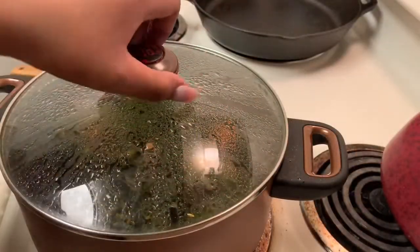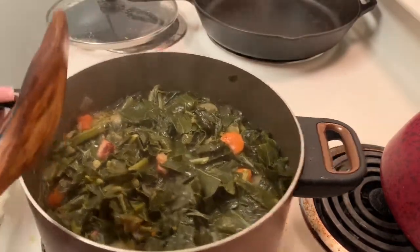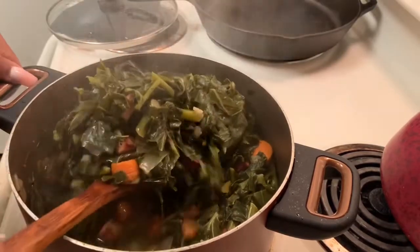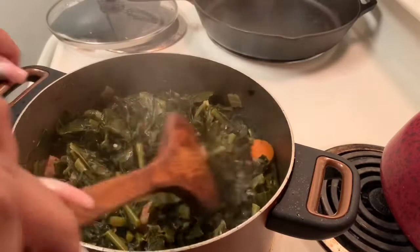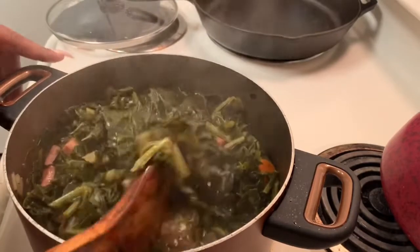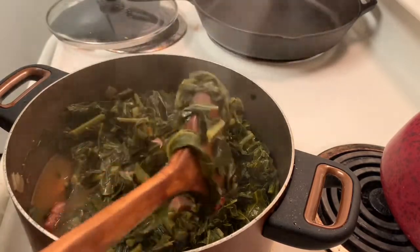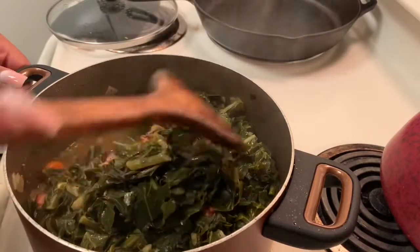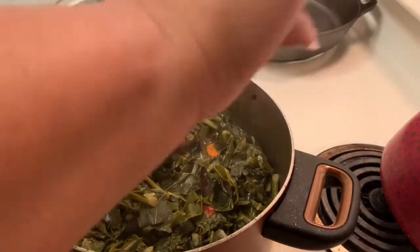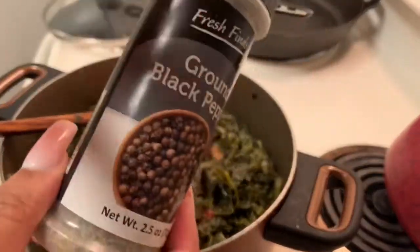It's been about two hours and we are now in the final countdown. At this point it's okay to go ahead and add in your seasonings because we know the greens are pretty much done. You don't want to add them before that because you don't know how much seasoning you're going to need. I tasted these and they don't need no salt — all I added was that little bit of chicken bouillon powder and the little bit of salt I put on the onion at the beginning. I know I want a little more ground black pepper, so I'm going to put a generous amount because this is flavor town right here.